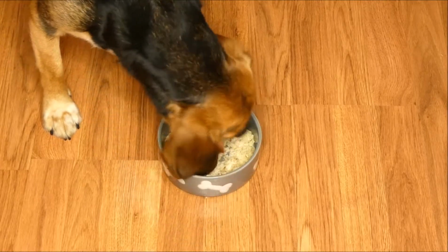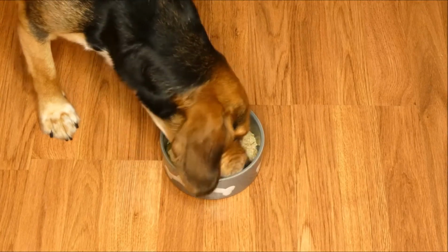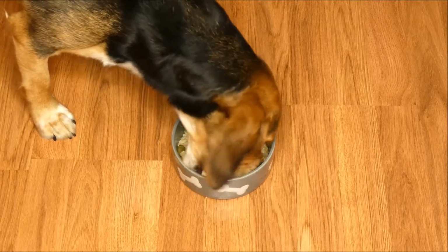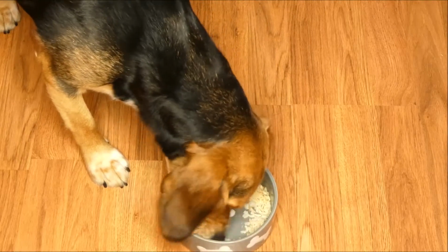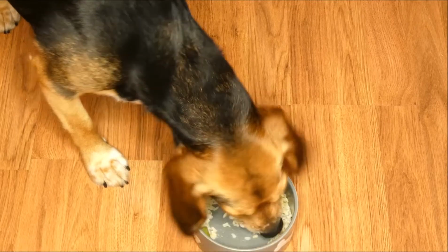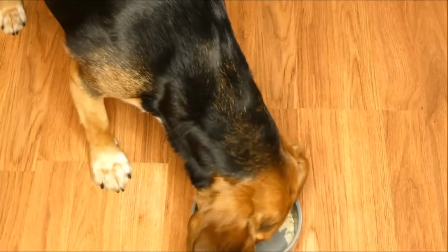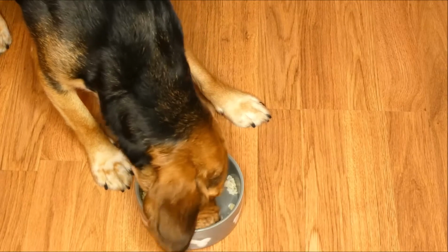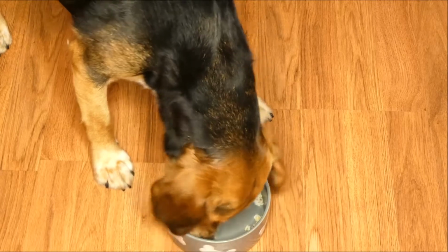You can store the leftover food in an airtight container in the refrigerator for about 3 to 5 days. And you can also make it in larger quantities. You can make enough to serve for a couple of weeks or a month maybe if your dog's going to be recovering longer. You can store leftovers in the refrigerator for 3 to 5 days, or you can also make this recipe in bulk and store leftovers in the freezer for about 2 months.